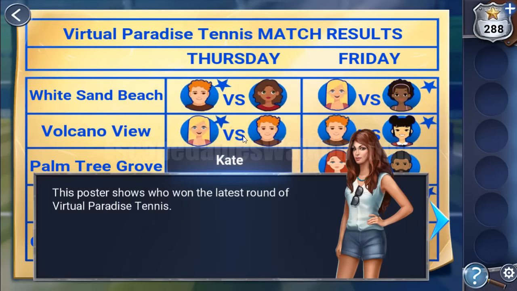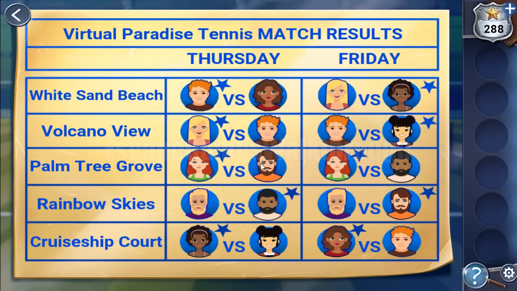So if you look here, now we can determine that his penmate is this person. So he was destroyed by this red-haired girl on Thursday. So it's here, he was playing on this location and on this location. So they are both not for Jordan.